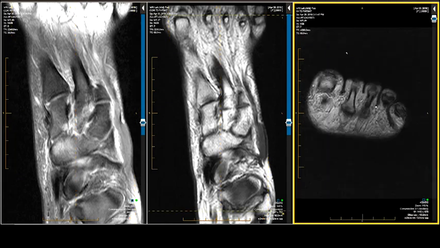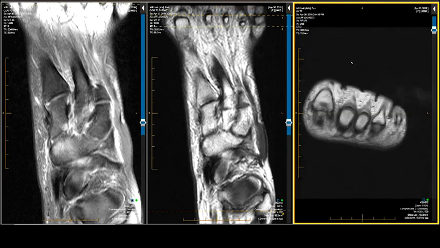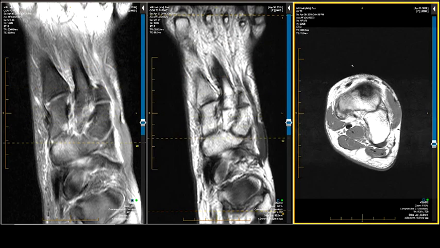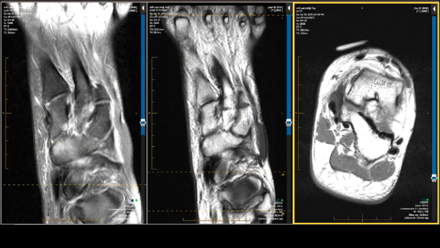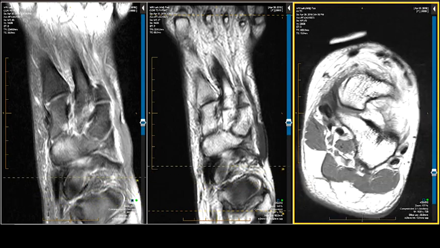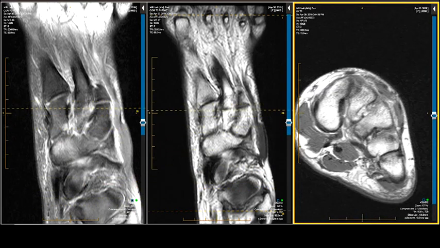Now, I knew she didn't invert, right? That was important. So let's look at the coronal. I'm not sure that's going to add a tremendous amount. All right, so now we got to decide. It's decision time. Is she going to get an operation? Who decides that? You do. Now, sometimes the clinician will just take charge and say, I don't care what you say. I know this is a Lisfranc.